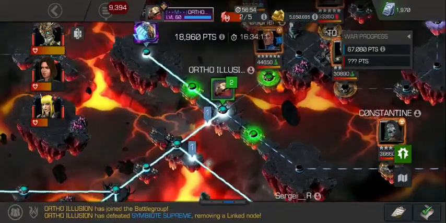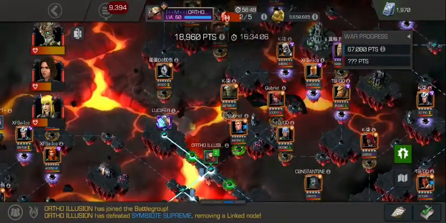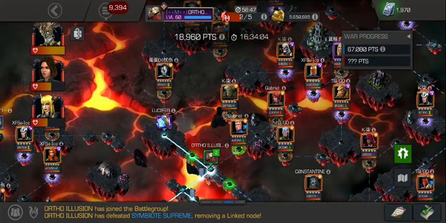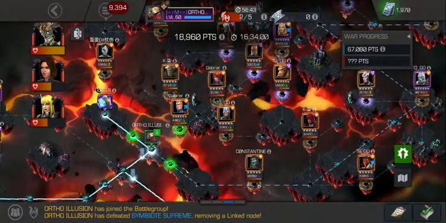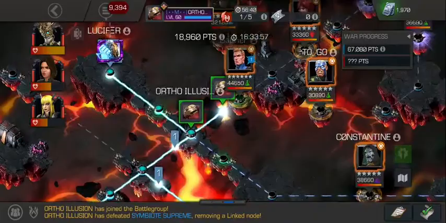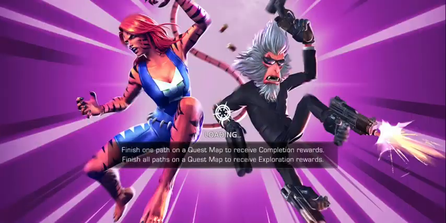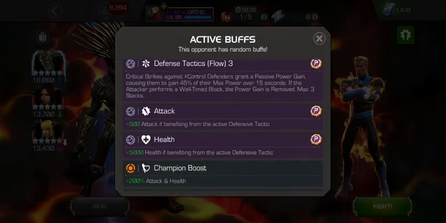My teammates already cleared the middle mini boss, I think. Let's see now. Lucifer said he wanted to take Domino, so perhaps I'll go middle. We'll go to the middle. And this is a standard Quake fight, I think.